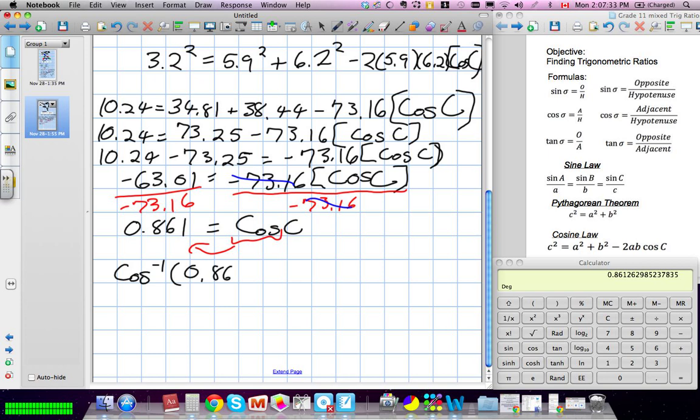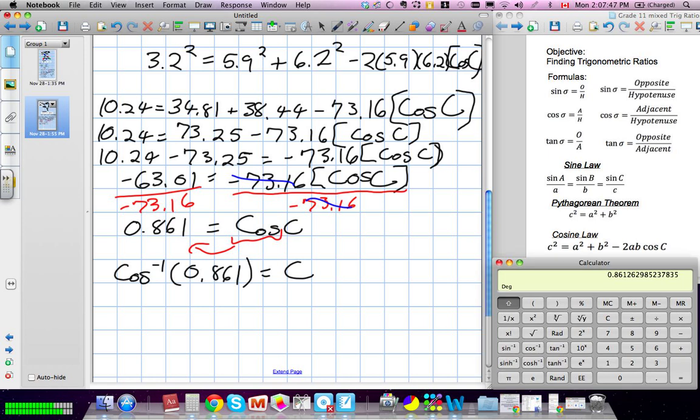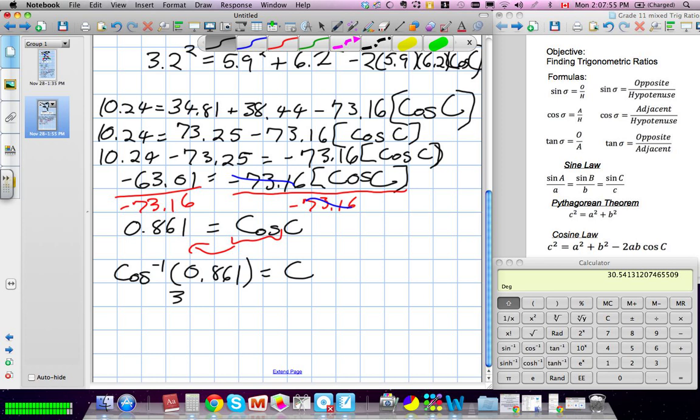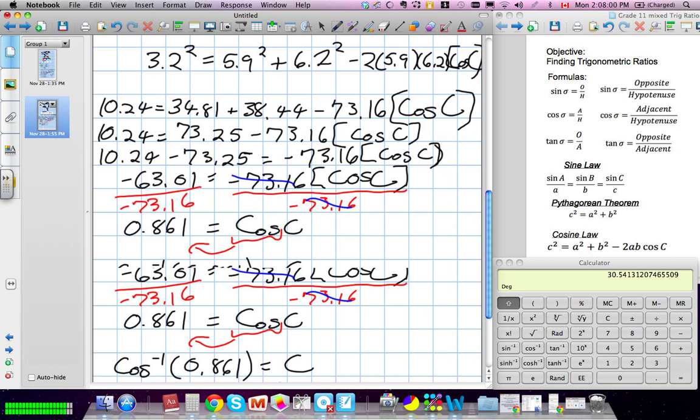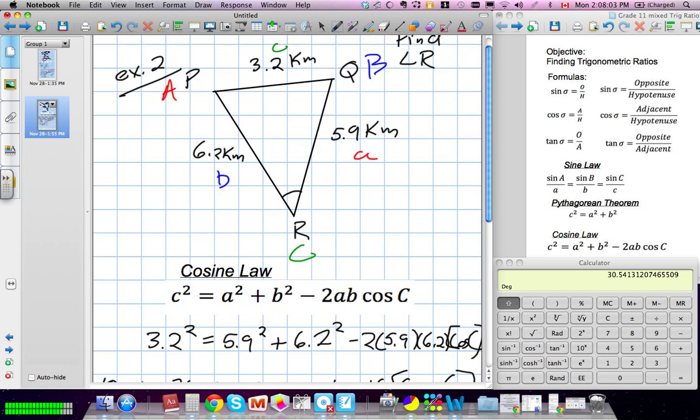0.861. Now, guys, in order to be accurate here, I've kept my original number. If you can keep the original number, you become far more accurate when you go to calculate this angle. Make sure we're in degrees. I need inverse cos, so I have to hit shift on my calculator. Cos turns into the inverse cos. And when I hit it, we get 30.54 as our angle. So our angle R is equal to 30. We can round it up to 31 degrees for our angle R.